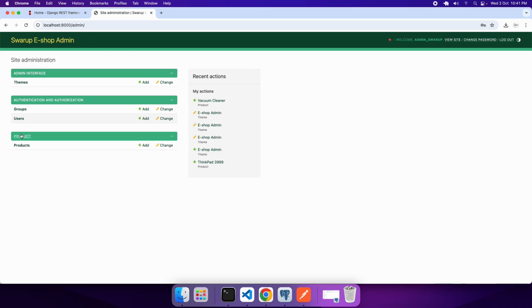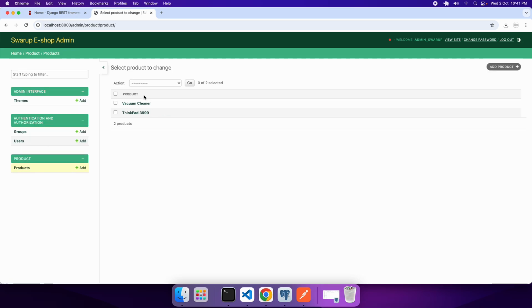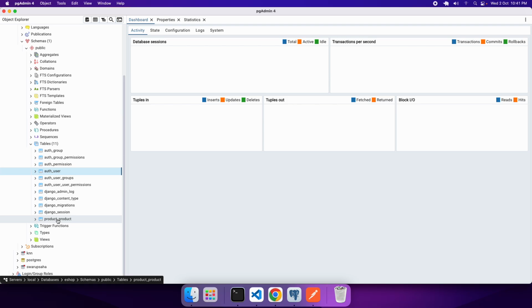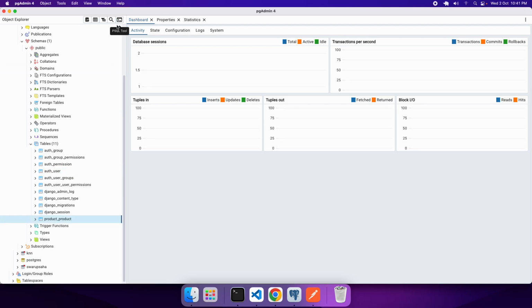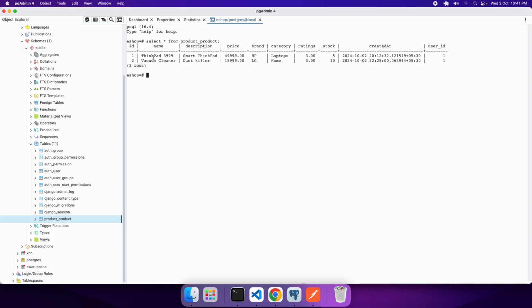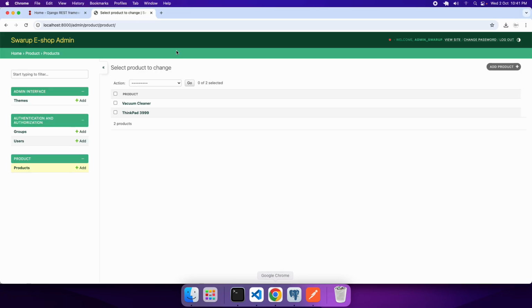As you can see, there is a table called products. Let me click on this table. Right now you have 2 products registered. So can I see those 2 products with the help of my pgAdmin? Of course, why not? Over here I have a table called product, and as I click on this, let me choose this option, and from here select star from product_product, and then give a semicolon. I hit enter, and exactly it has 2 products, and that's what you are seeing even in the admin panel as well.